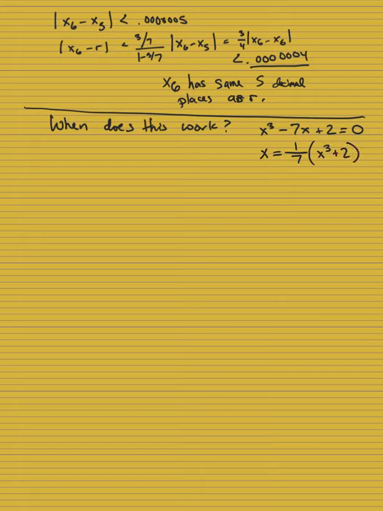Right? Or in other words, if we looked at the function f of x is 1/7 times x cubed plus 2, and then we were looking at f of x is x, we would have a similar picture to what I drew in an earlier lecture, which I'm not good at drawing. It looks something like this. Sorry, I should have graphed that out beforehand. This is at 2/7.